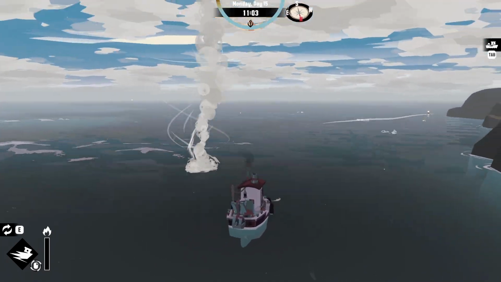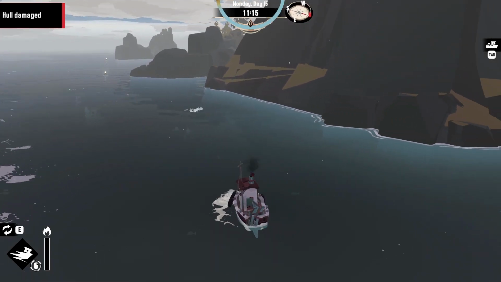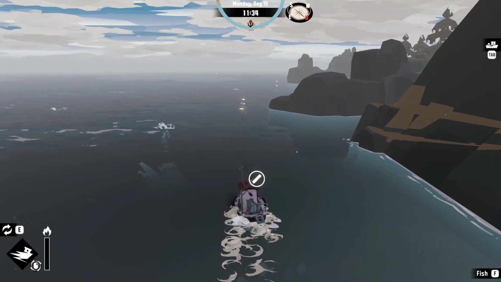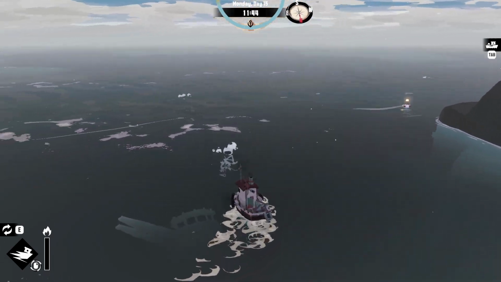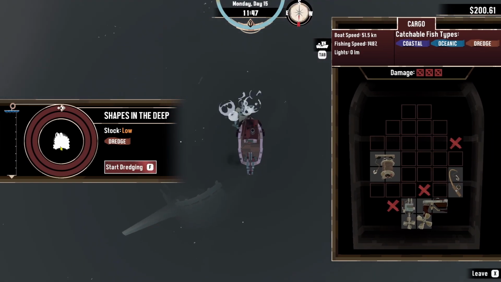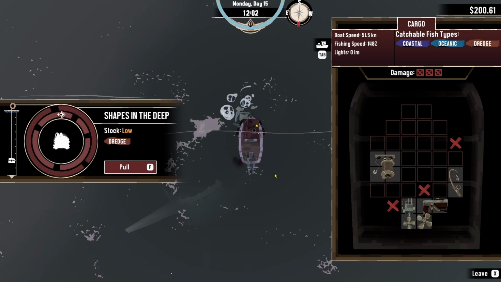What is this? Should we get on that? What is it? Oh. All right, don't touch those. This looks like a shipwreck here. I'm not sure what this would get us, but let's check for it.